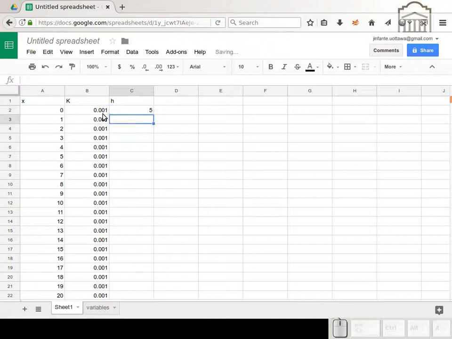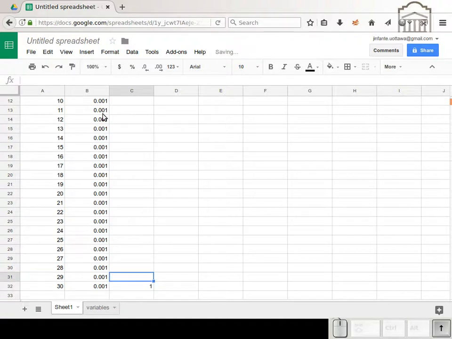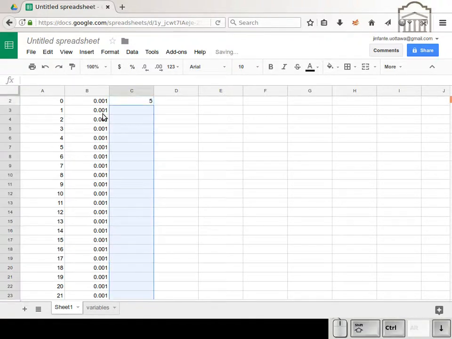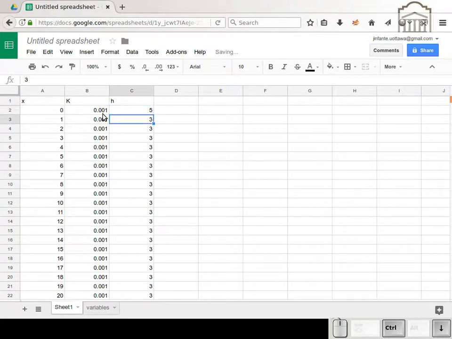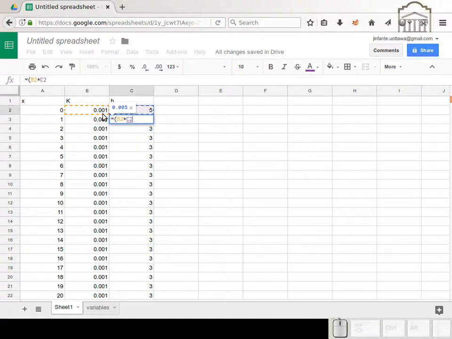So if I put my boundary conditions at 0 and at 1, I can put initial conditions if I want, although they will not have a huge impact on the final result. And then I can put my equation, so previous hydraulic conductivity times previous value of H plus next hydraulic conductivity times next value of H times dx over the sum of hydraulic conductivities, previous plus next. Okay, so that much is good.